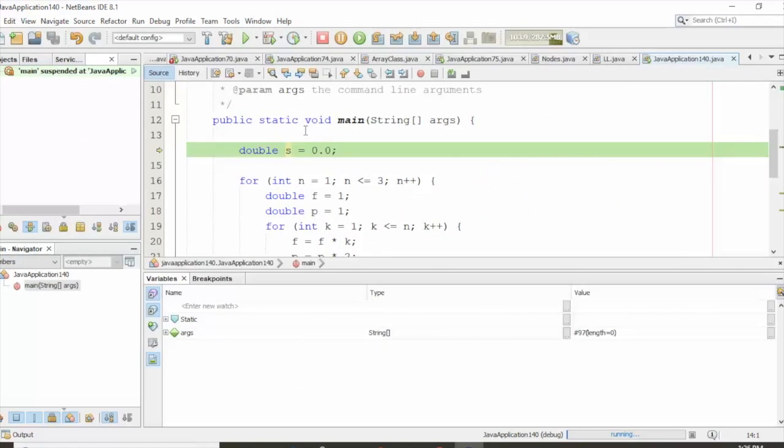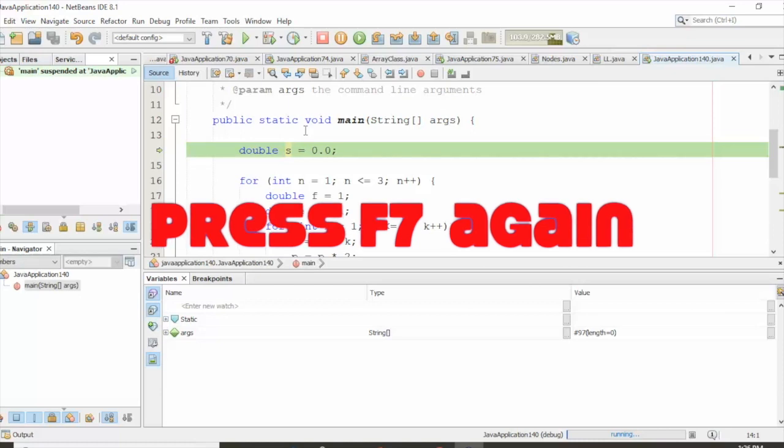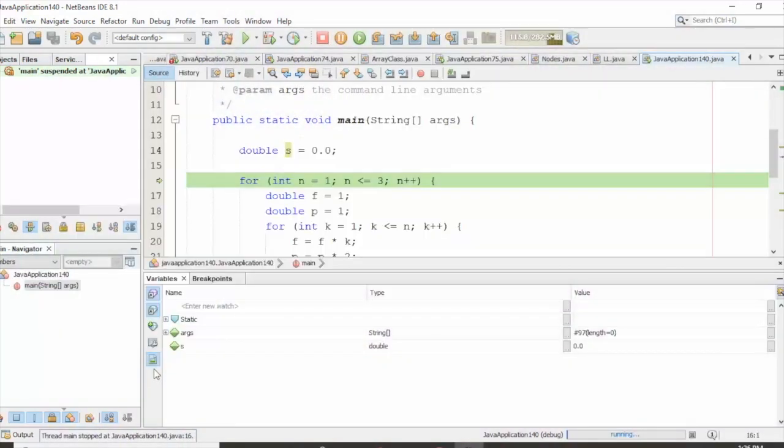Next, keep pressing F7. So I'll press F7 once again, and here, look at this. The s is here, and this is the initial value as we can see here. So we are seeing what is going on behind the scenes, and this is a great opportunity and a great skill that you need to know in order to figure out what is going on, to find the logical errors especially.